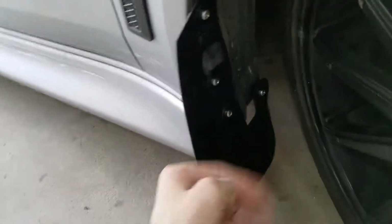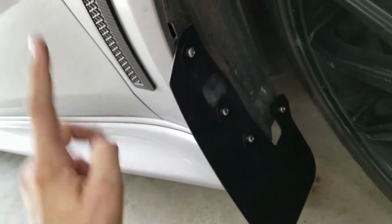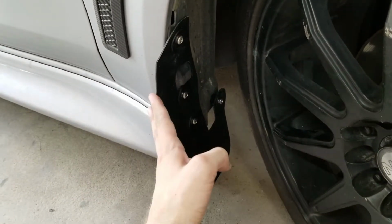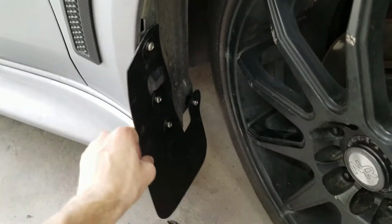Okay, tightened all down. Feeling pretty solid. You don't want to screw these until they stop because it is going into plastic. So it probably will just strip out and then fall out. So get them till they're super snug. Give it a little extra, but don't go crazy with them.